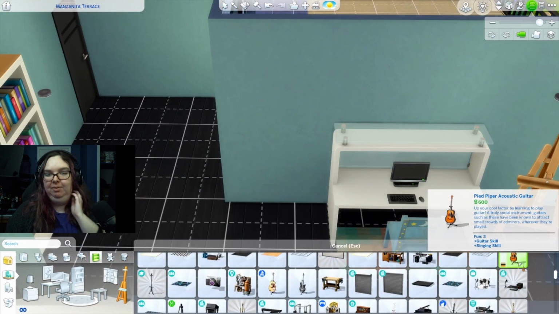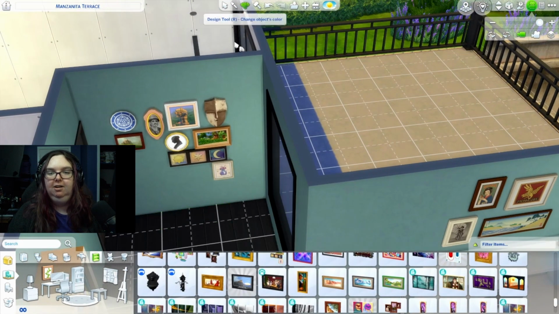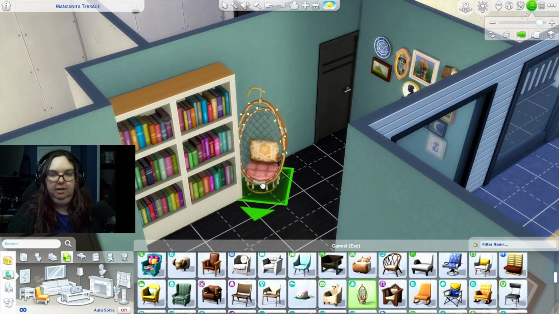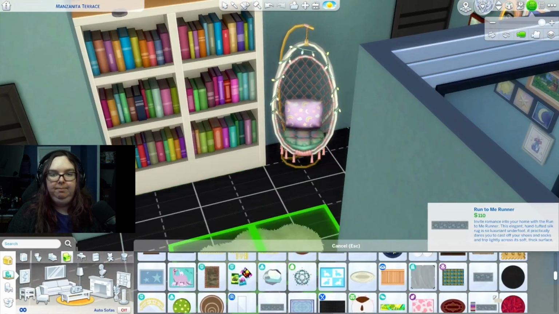we have the computer up here, we have an easel, there's a bookshelf. I even put in a guitar. So we have a lot that your Sims can do in this house. So never gonna be bored.